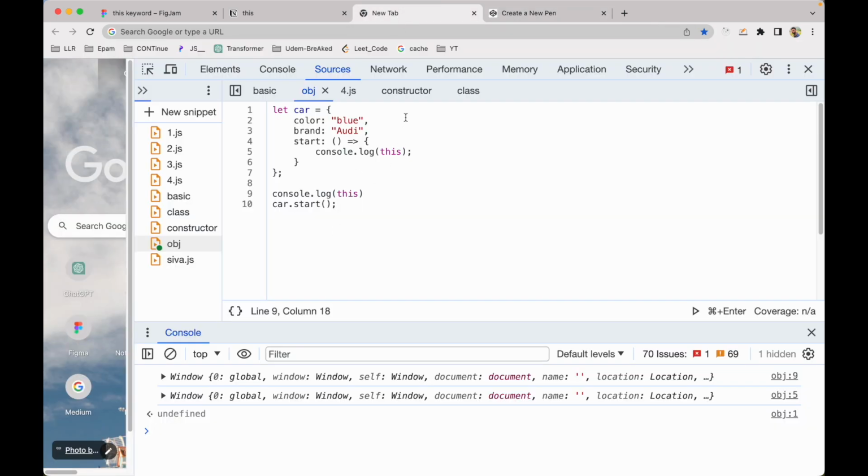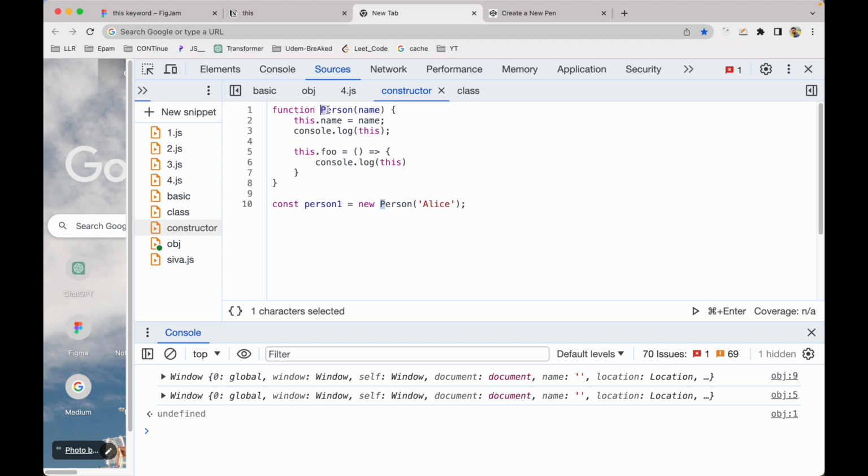And now the constructor function. Constructor functions are special functions where the function name starts with a capital letter, and we call that constructor function with the new keyword while passing some arguments. It creates object instances.